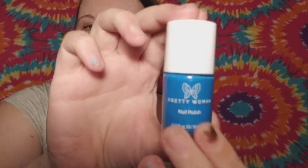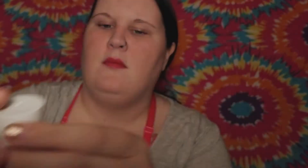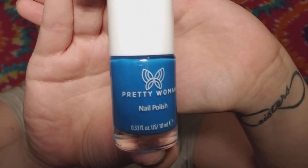I reviewed a nail polish I got off of Hush and that stuff never ended up working — I actually threw it away, so I wouldn't recommend that one. But this is Johnny's Angels by Pretty Woman. It's really sleek, pretty packaging. This is what it looks like on — I like the color. It's a very pretty blue. Blue isn't necessarily my favorite for me, but I still thought it was pretty. So this was the first thing in the bag this month.